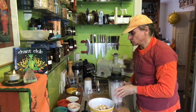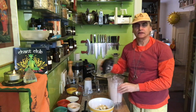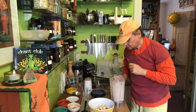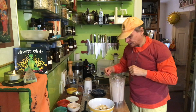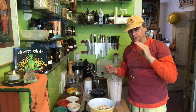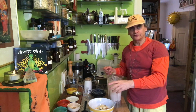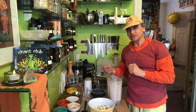Another subtle change would be the amount of water. So how thick or how runny do I want my dressing? It looks nice to me on the first sight. Yeah, I think it's exactly the right measurement with the water. The other day I used more water, had it runnier, like a little soup. That was delicious for a similar fruit salad with the pears I told you. But now it's a little bit thicker.